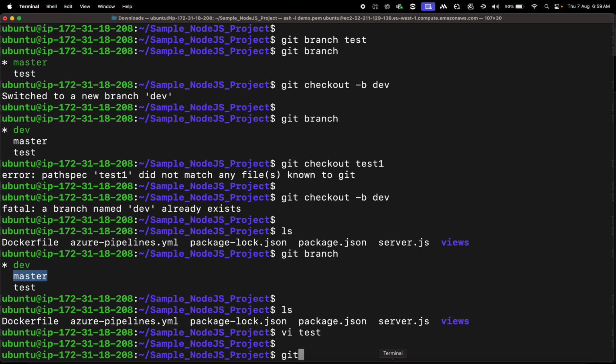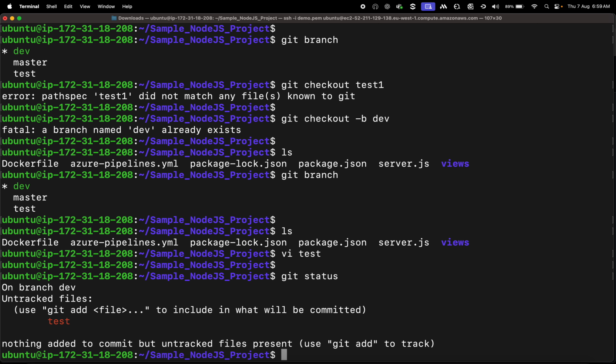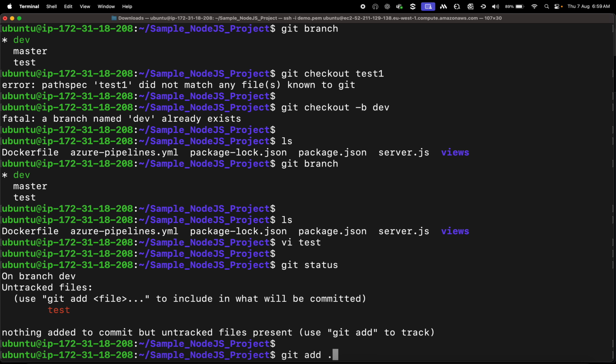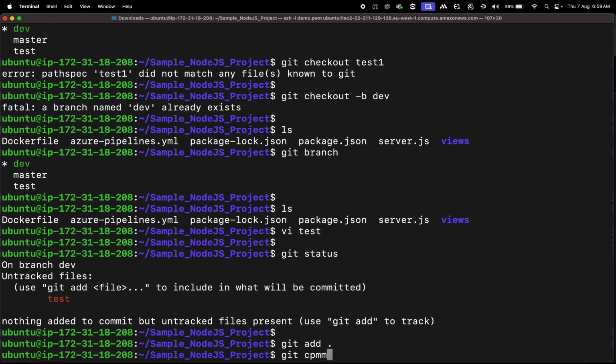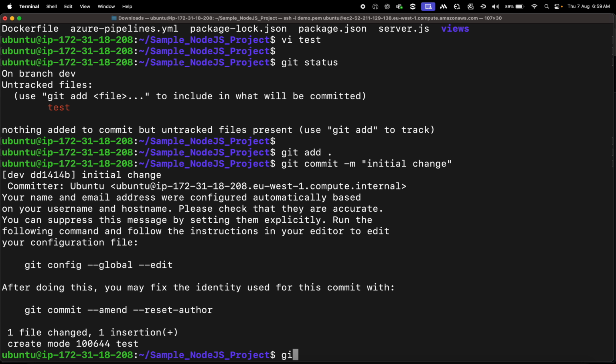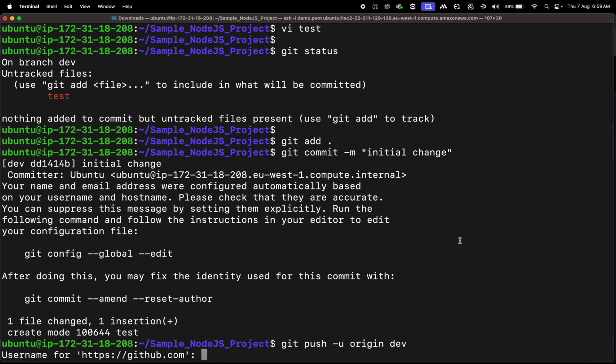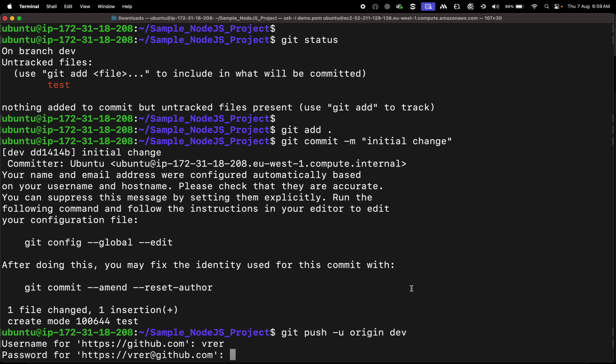Yeah, that's okay. So what happens now is, of course, our change is there. git add it, git commit, obviously, you know this. You can do git push also. Dev, I believe. Yeah. Password. Okay, one minute.